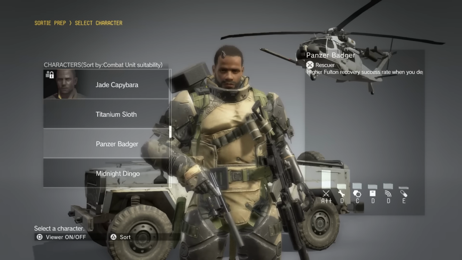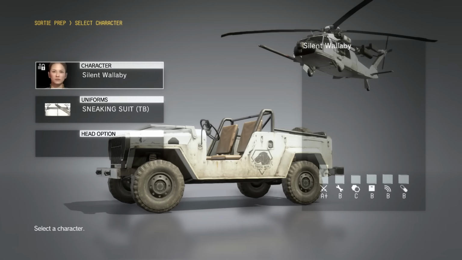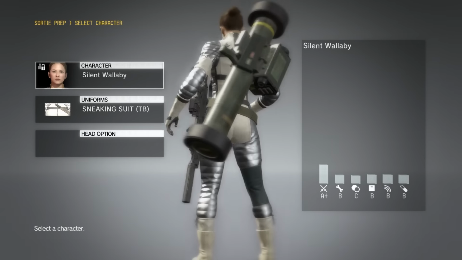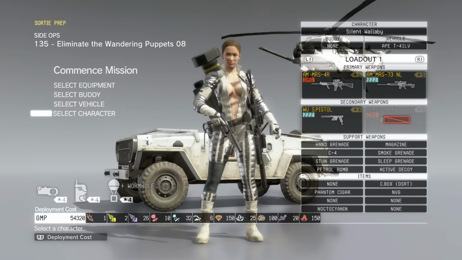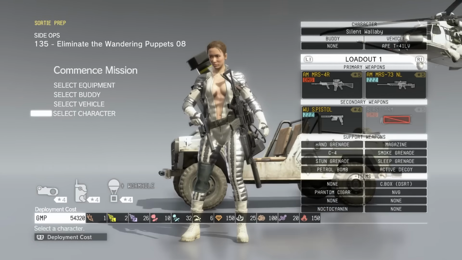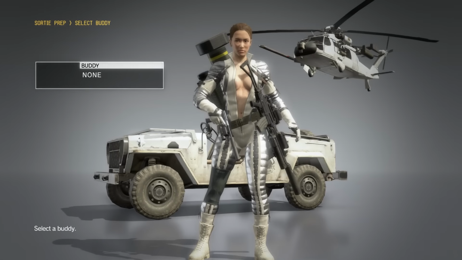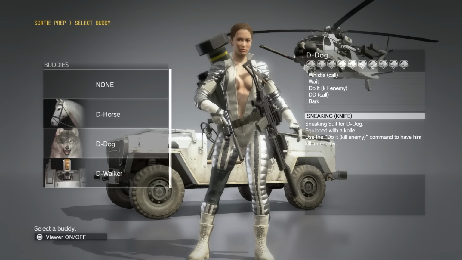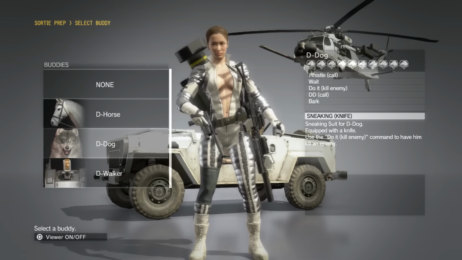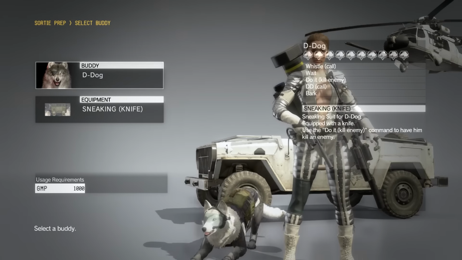So we're gonna switch it out right here. I'm looking for my girl Silent Wallaby. Oh, and there she goes. And we're gonna use Silent Wallaby from here on out, until at least I figure out my real feelings about Punished Snake. Right now, he just feels like a reminder of a twist that I really just didn't like. So we're gonna go with a girl, Silent Wallaby, and we're gonna be joined by our boy D-Dog. We don't have our girl Quiet anymore, unfortunately, but it is what it is. We're gonna bring our boy D-Dog in right here, and he's gonna help us do the damn thing.